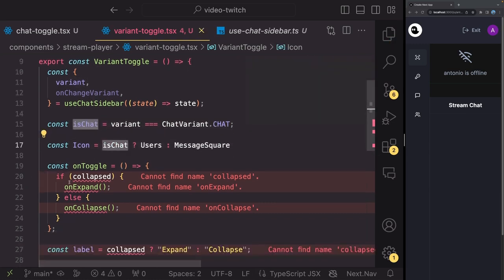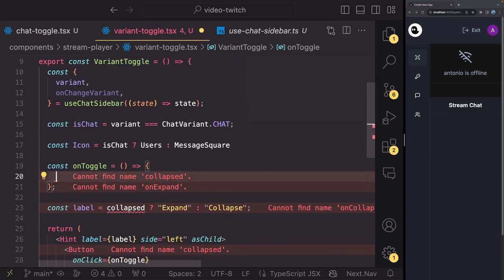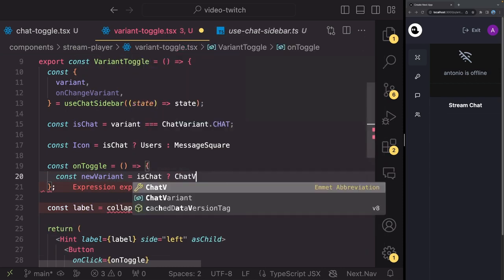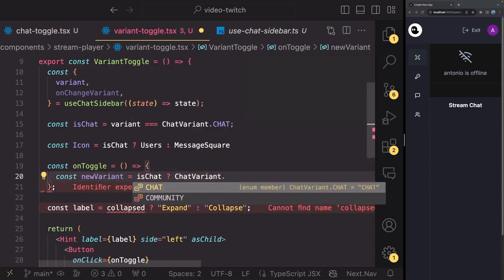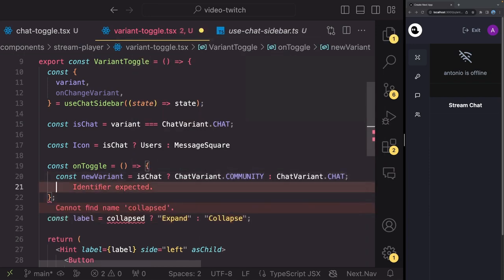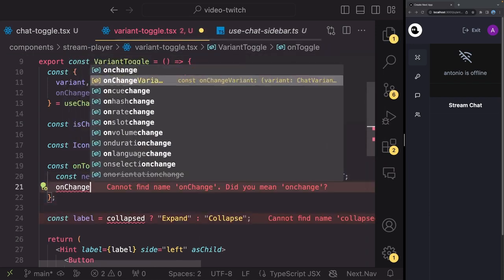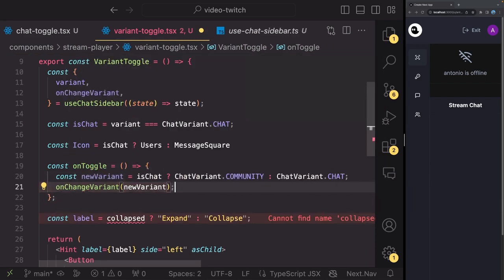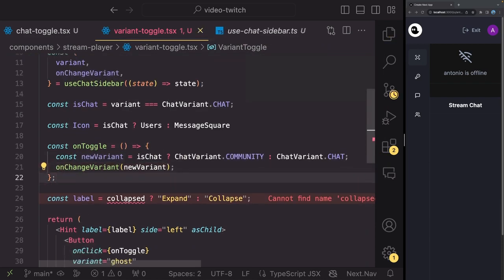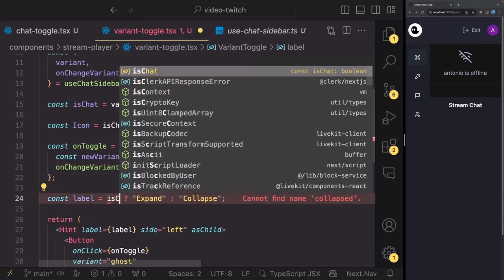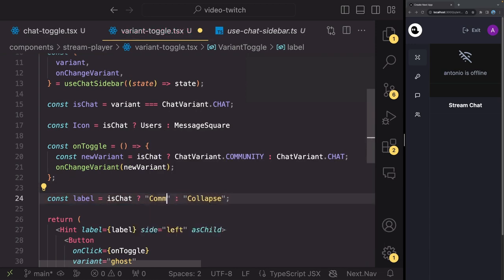And then let's go ahead inside of our onToggle and let's write const newVariant to be isChat ? ChatVariant.COMMUNITY : ChatVariant.CHAT. And let's do onChangeVariant(newVariant). Very simple, like that. And let's change the label to check if isChat. In that case, the label is going to be Community. Otherwise, it's going to be Go back to chat, like that.